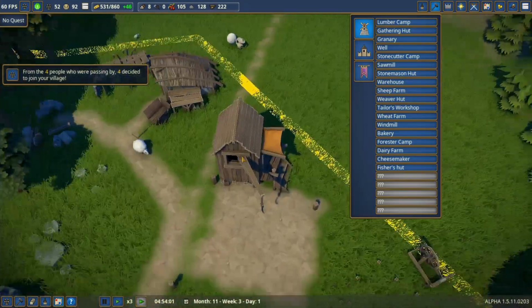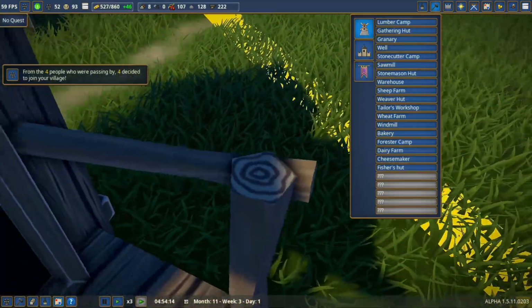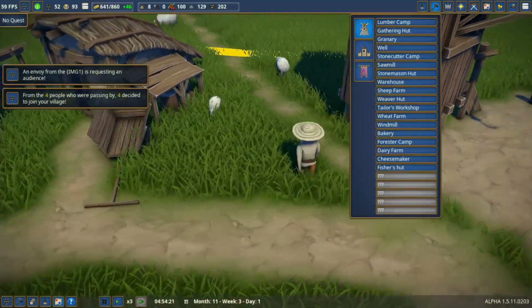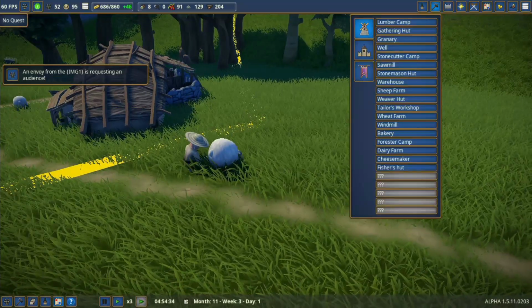There you go, a couple of sheep. Yeah, those fine fellas. Oh, he's just been trimmed. He's a trimmed sheep. See, look at that. Freshly trimmed. Snip.